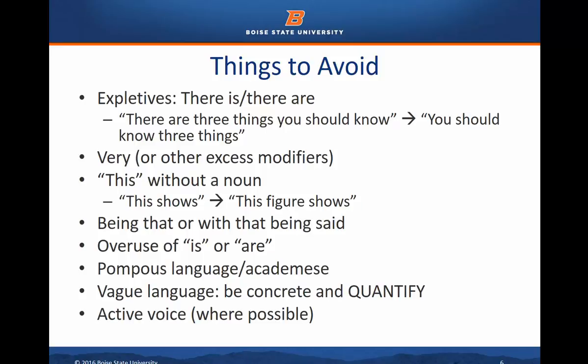Finally, use active voice where possible. The difference between active and passive voice is that you might say something like, the paper was written, and that's passive voice. And it doesn't make any sense to keep that as passive voice, so you want to say something like, the student wrote the paper, and there you're moving the agent into the active position. Active voice is actually easier to read. International readers often find passive voice to be really hard to understand, and in general it has more words and therefore is more wordy and less concise.